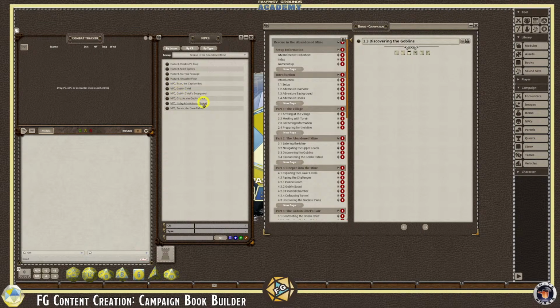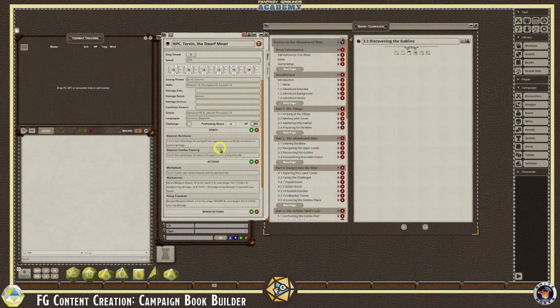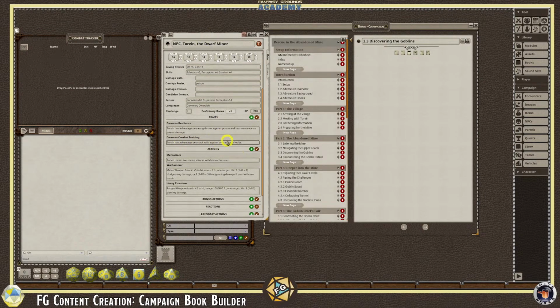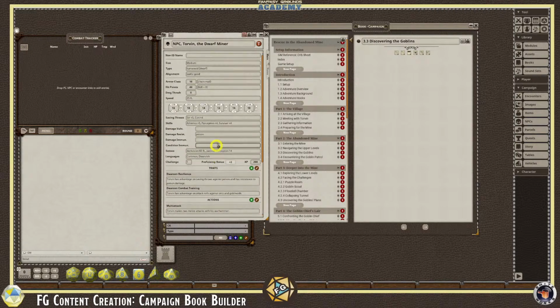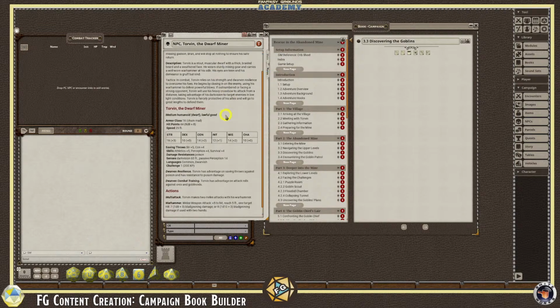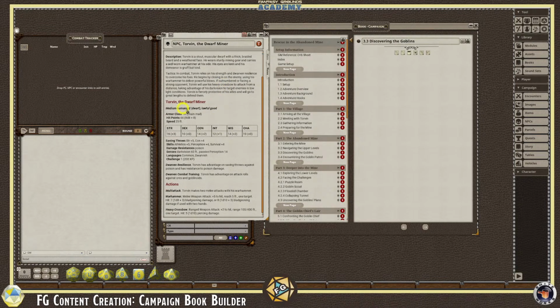So I have Torvin here, who's this miner. He's the quest giver, but he's also equipped to help out. So if you need an extra, you have an NPC that you can play that would go along and help the players. And he's got an investment in this because it's his godson. Basically, he's an old adventurer. His friend had passed away, and he took ownership of the boy and raised him himself. And now this kid's missing, so he has to go. He's basically hiring you to find the kid or to help him.